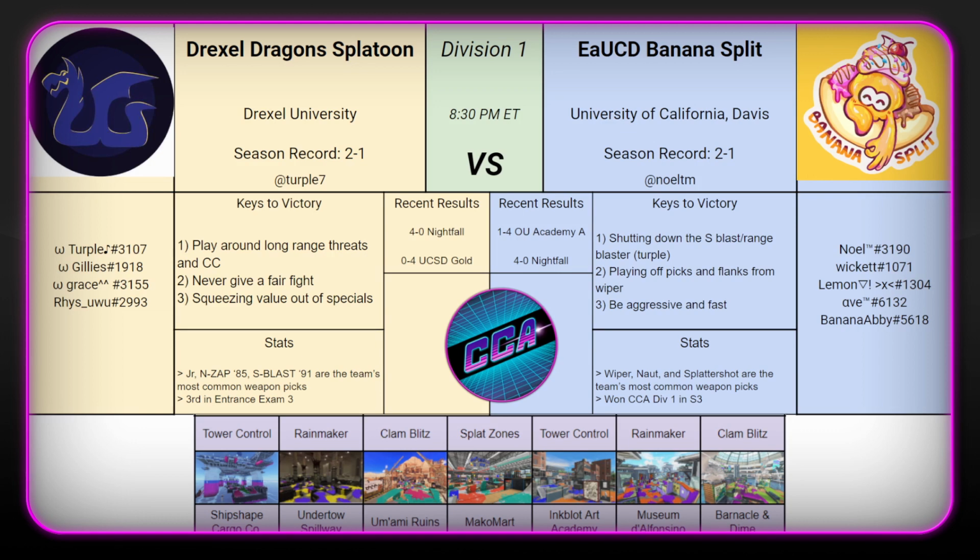Yeah. So the S Blast has the clash radius for the jump, which is a lot. It is a bit balanced out by its slow fire rate, but it definitely can catch people off guard in close range. But there you go.